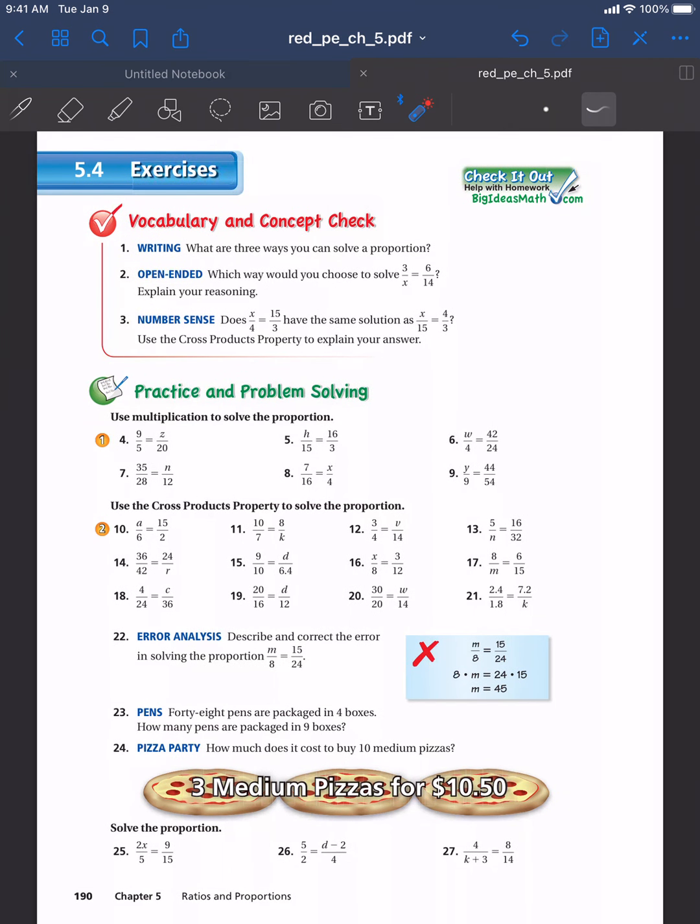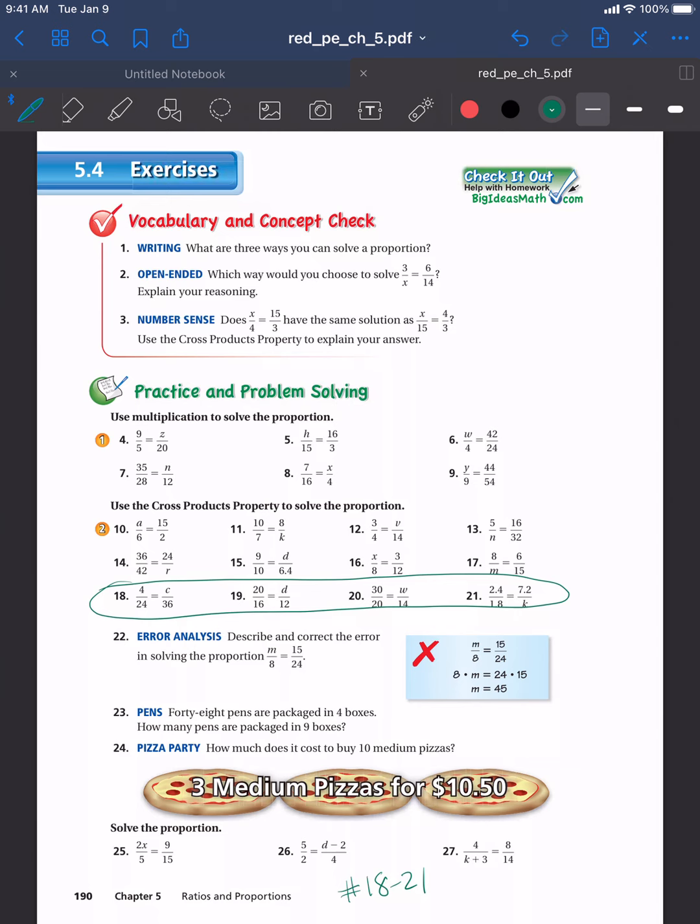Now, I don't want to give you guys tons and tons of problems to have to solve when you know it's so easy. So here we go. Here's your homework. Super, super simple. You're going to be on page 190. Let me write it down real quick. You are going to do problems. It's going to be a little different, okay, guys? A little strange. You're going to do problems 18 through 21. And then I also want you to do 25 through 27.